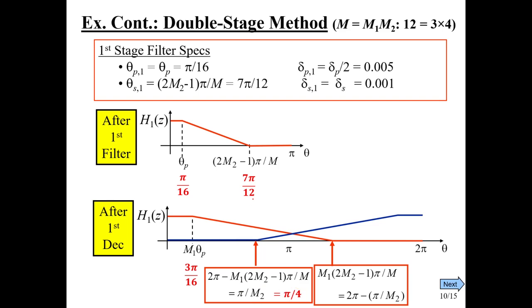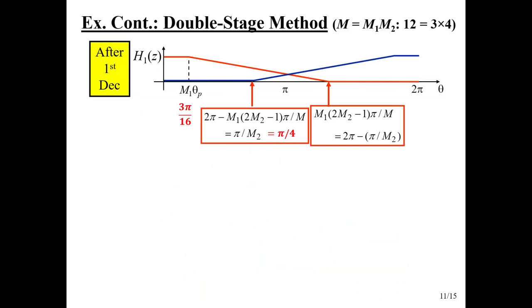So remember, this is the point that our second filter needs to have its stop band. And so that will get rid of the aliasing that is happening from the first stage. So the first stage lets aliasing happen, and then the second stage cleans that up. The analogy I like to think about is, suppose I'm pushing a snow shovel down a driveway. It's okay if a little bit falls off the end and I leave a little bit behind, because I know that on my next pass down the driveway with my snow shovel, I'm going to clean that part up. Okay, so that's kind of the idea.